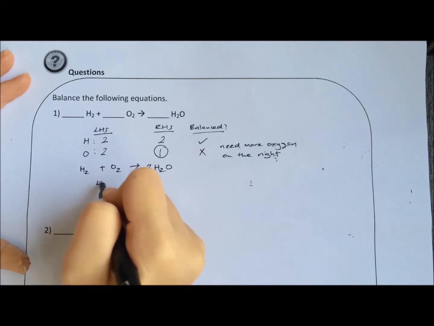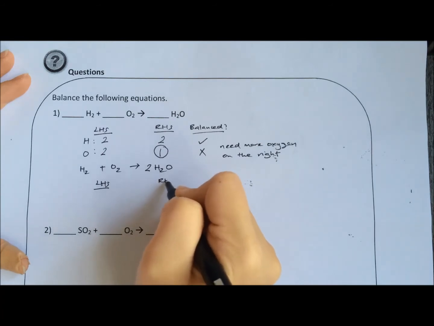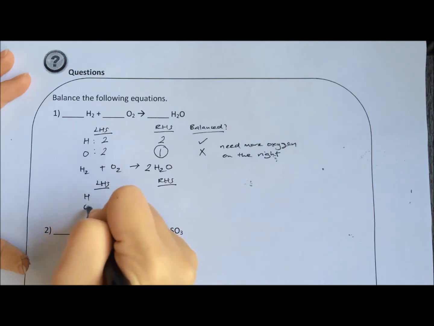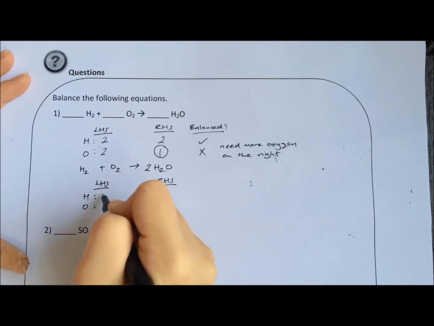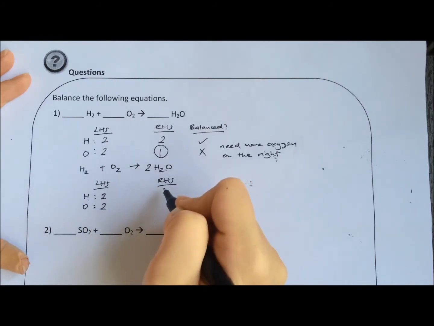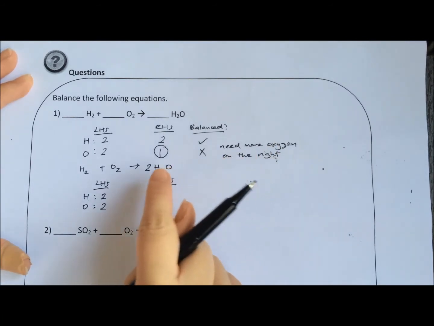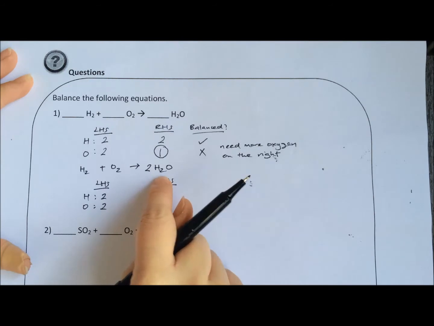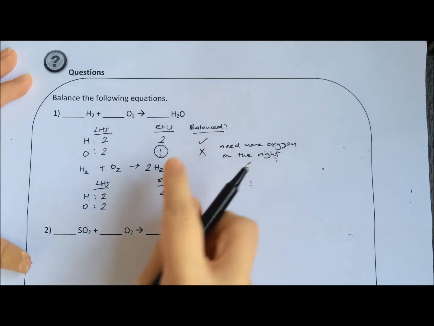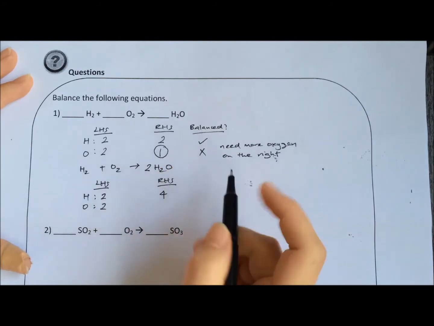Then now we count again. So left hand side and right hand side. The elements are the same, H and O. So we have 2 hydrogen on the left, 2 oxygen on the left, no change. On the right hand side, our hydrogen, look at the number in front and the number behind. So 2 times 2 equals to 4. Now oxygen, remember number in front belongs to the whole thing. So there will be 2 oxygen as well.